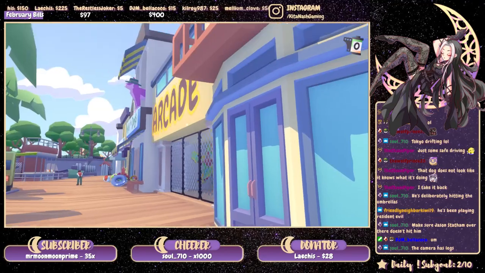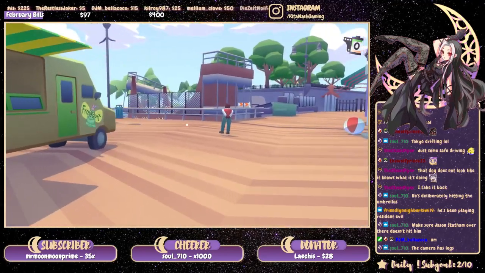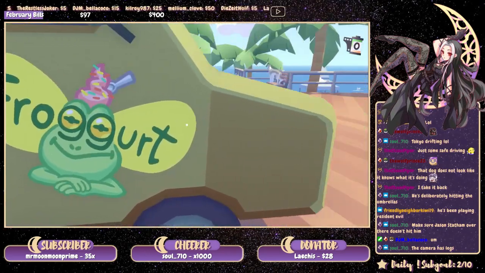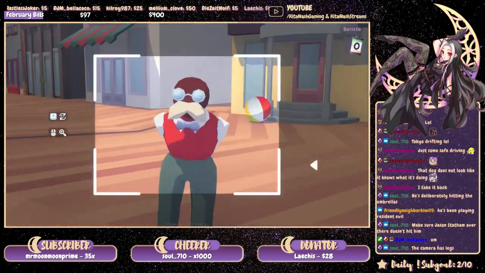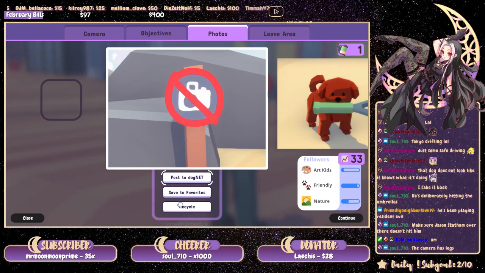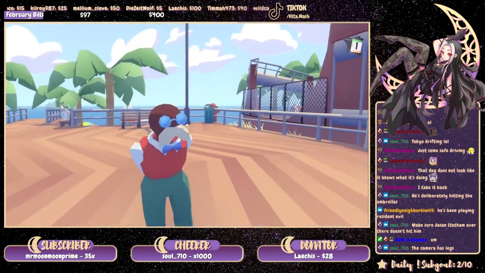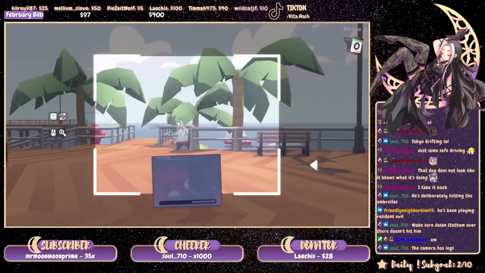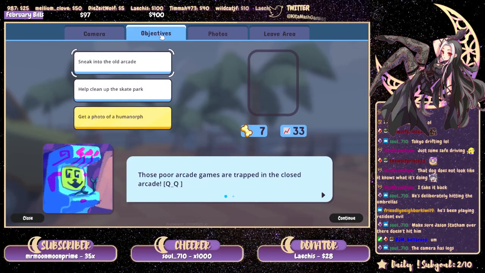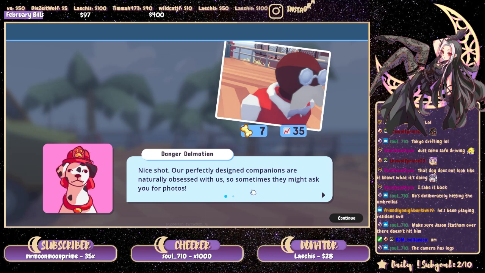Oh hey, I found a human. Scarier than you would Froggert. Wait, come back, sir. Good enough. Nice shot. Our perfectly designed companions are naturally obsessed with us, so sometimes they might ask you for photos.